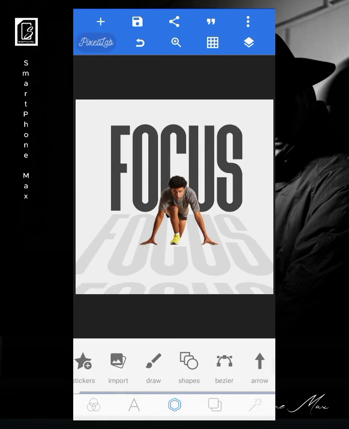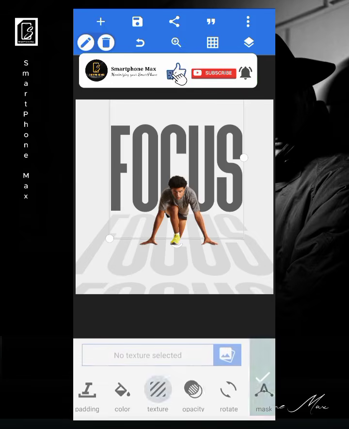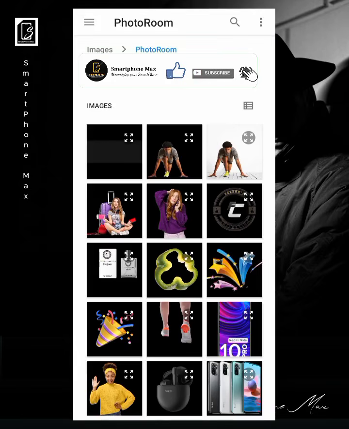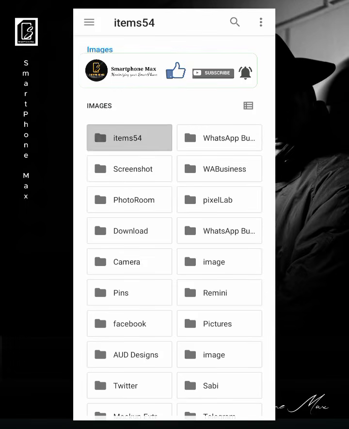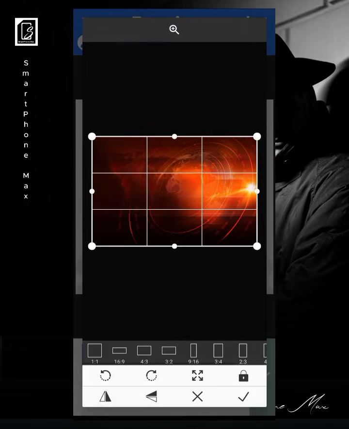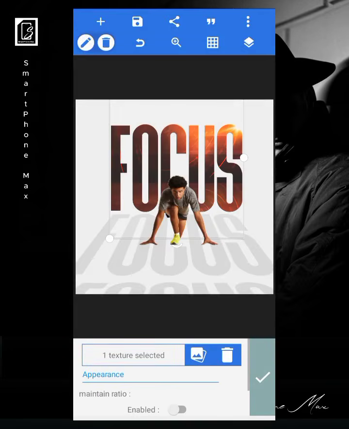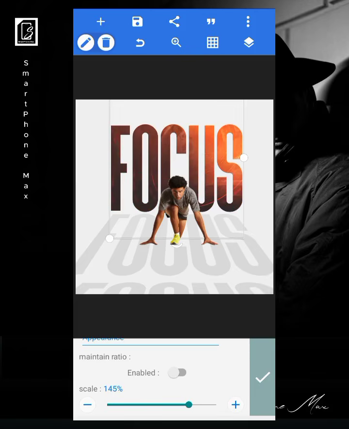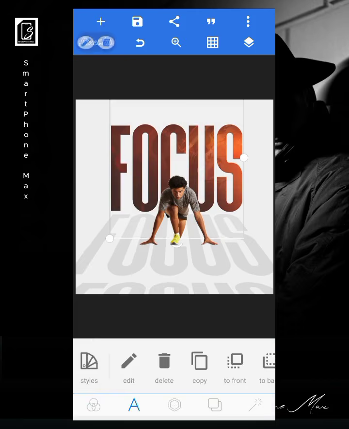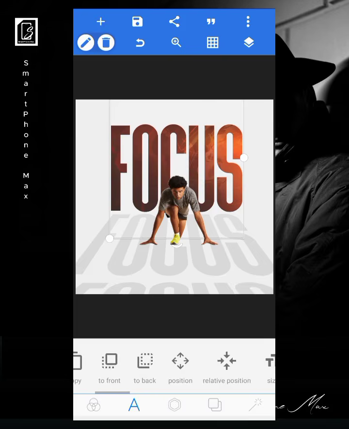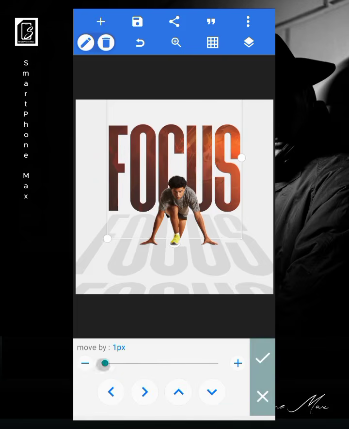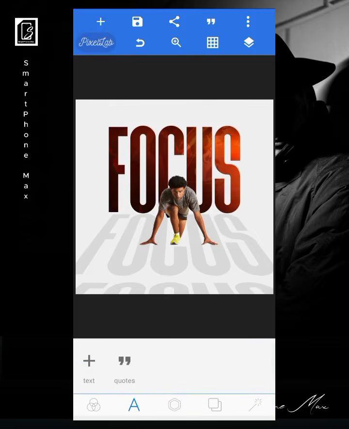Then the next thing I'm going to do is texture this Focus at the back. By texture I mean using an image to color it. I just go to this place and use this to texture it. You can see it just appears on it. So I'll scale it to the part I want. I think this is okay for me. And maybe look, this shadow down is starting from the tip of this Focus here.